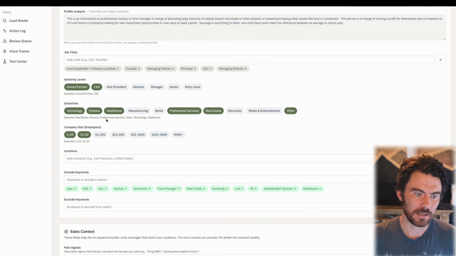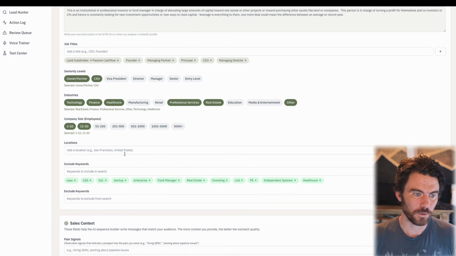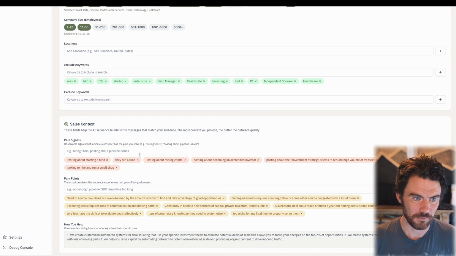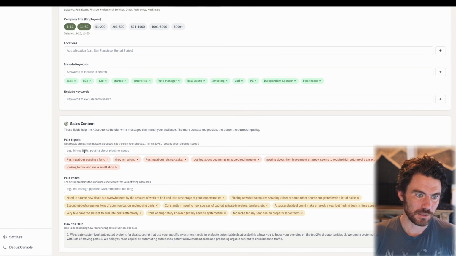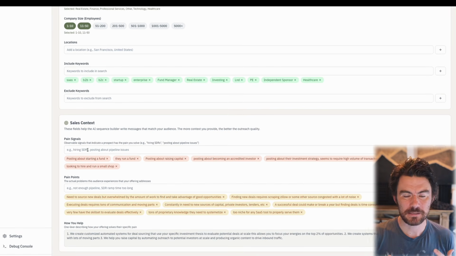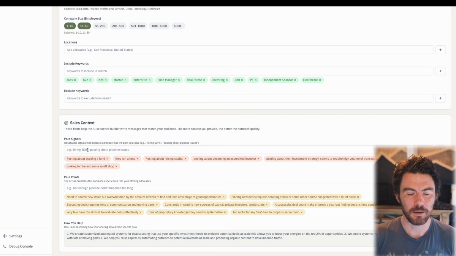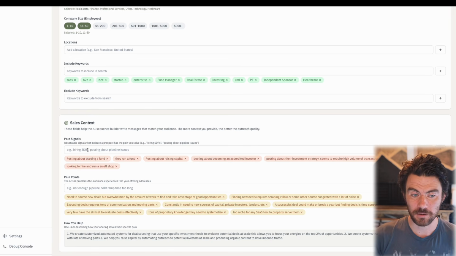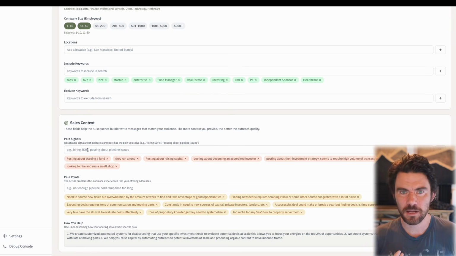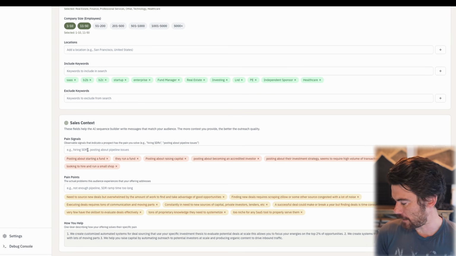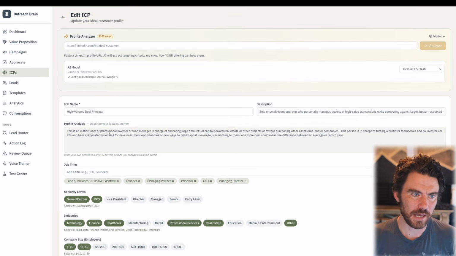And then basically it's going to create a full demographic fingerprint of that person. And it's going to try to even come up with some signals. So what could your prospector, and we'll get to what that is in a second, find different pain signals on the internet that might indicate somebody fits this profile. What are some of their pain points? The idea is just to give them a 360 view of this person. It's probably the most important part of this entire process. But yeah, so that's ICP.